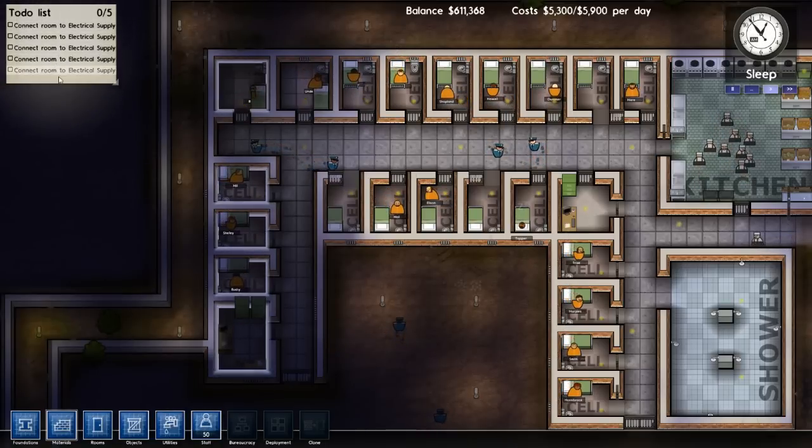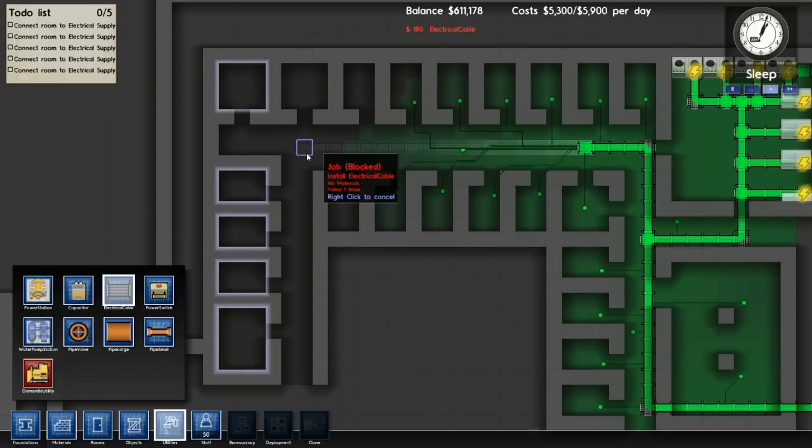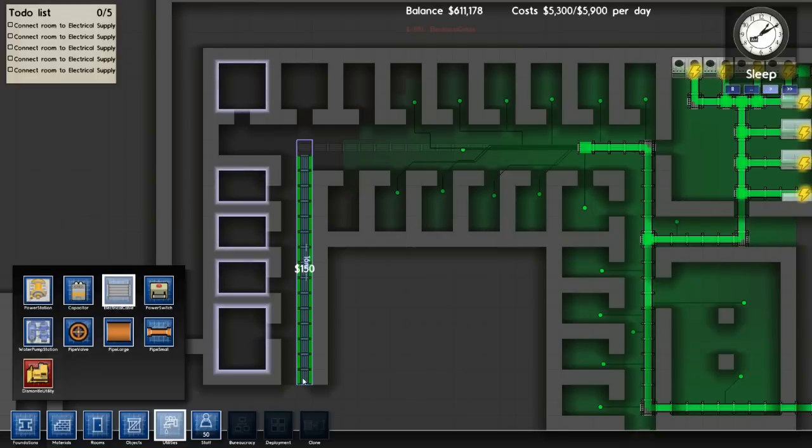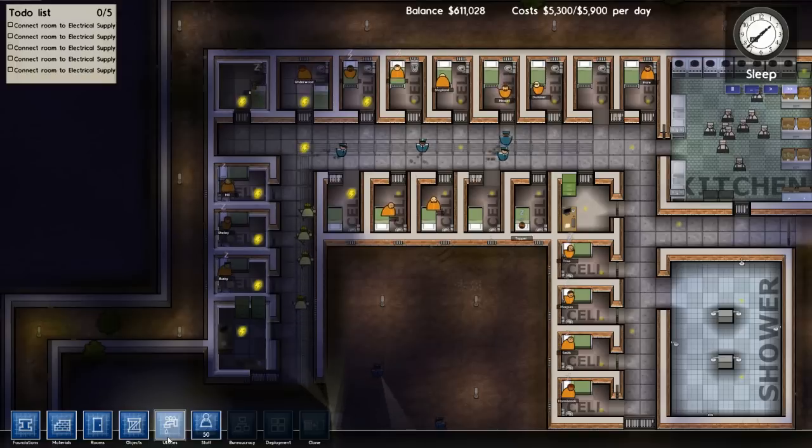So, 1, 2, 3, 4, 5 electrical rooms. Okay, cable. I think, yeah, stretch and drag, good. Rotate it to go down. Voila! Speed some time up. 1, 2, 3, 4, 5. I think that should do this. Hopefully.